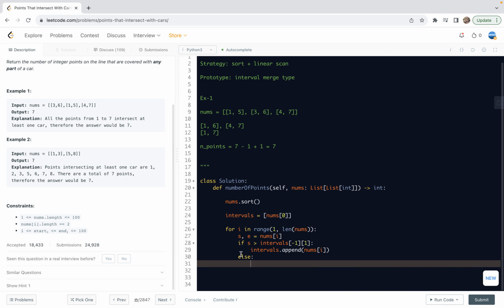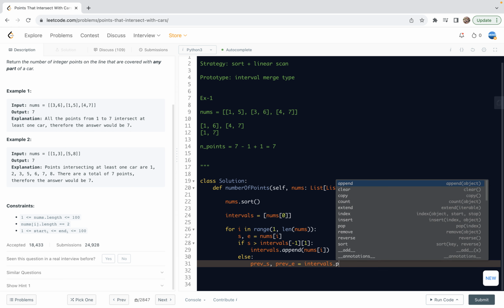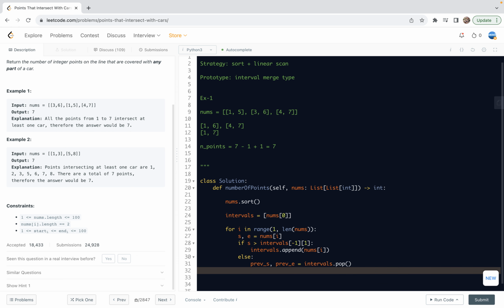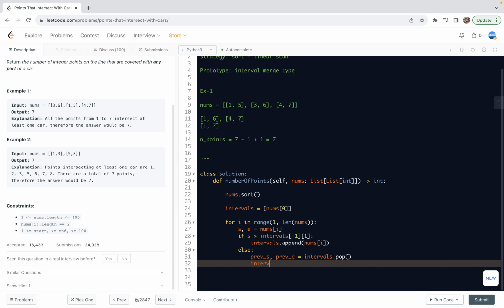Otherwise, the two intervals have overlap. So we need to get previous s, previous e, which will be intervals pop. And then we go intervals append. The interval we are going to append has the smaller start, previous s, because we have sorted according to the first component.